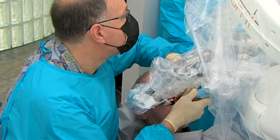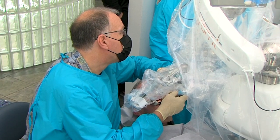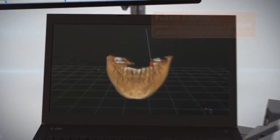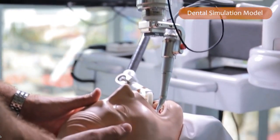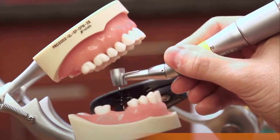Dr. Luzar has been pleased with how the Yomi robot makes this a pain-free experience for many patients. As far as the implant procedure itself, it usually takes under 10 minutes for each implant. There is some preparation — for the robot to be that accurate, it is CAT scan guided. We put what we call a robot link, which connects you to the robot, and the robot moves with you should you move, to stay on target 100% of the time. The robot controls the angulation, the depth, and the force at which it goes in — certain things it controls beyond human capability. It uses a regular dental drill.